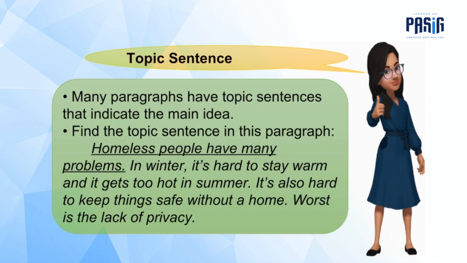The topic sentence. Many paragraphs have topic sentences that indicate the main idea. Find the topic sentence in this paragraph. Homeless people have many problems. In winter, it's hard to stay warm, and it gets too hot in summer. It's also hard to keep things safe without a home. Worst is the lack of privacy. The underlined sentence is the topic sentence, and all the other supporting details in the text or within a paragraph should tell us more about the main idea.